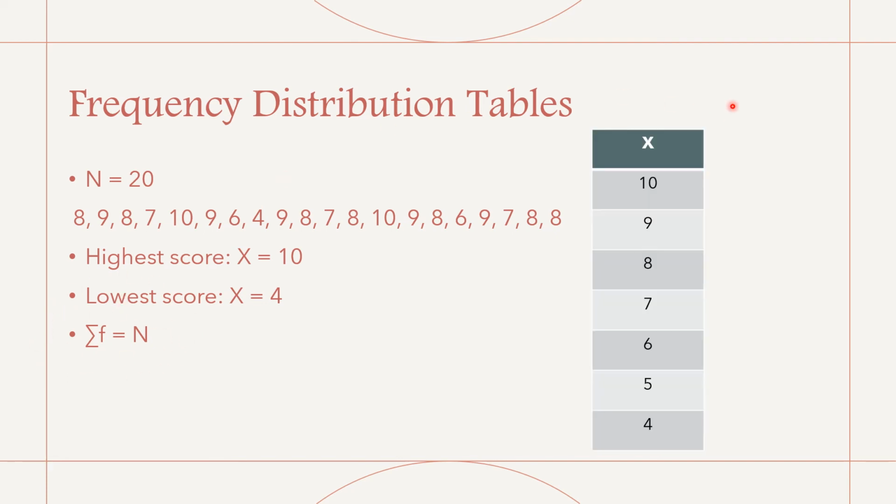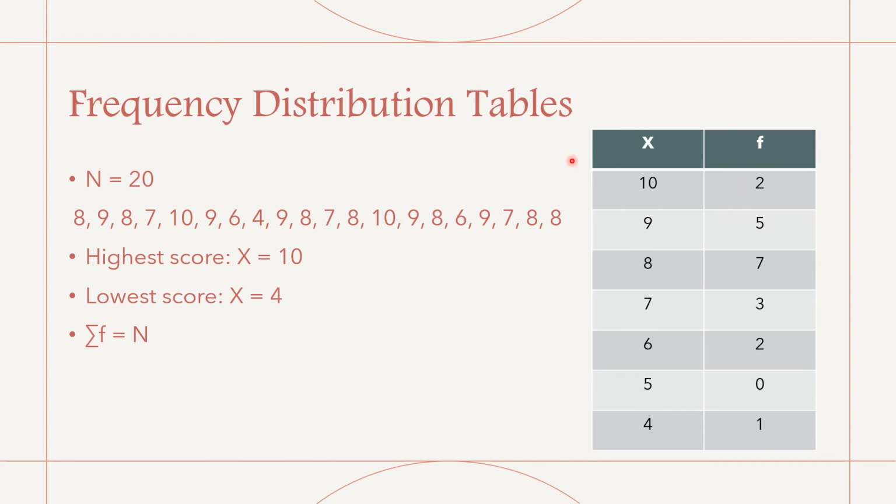Okay, now if I had to create a table, this is the x value, meaning all the values that you got in the particular data set from 20 different people. So you started from 4 and the maximum value is 10 in this particular data set. So you can start with 4, go all the way up to 10, right? Because you know that the lowest score in this particular data set is 4 and the highest score is 10. I hope you're following me until this point.